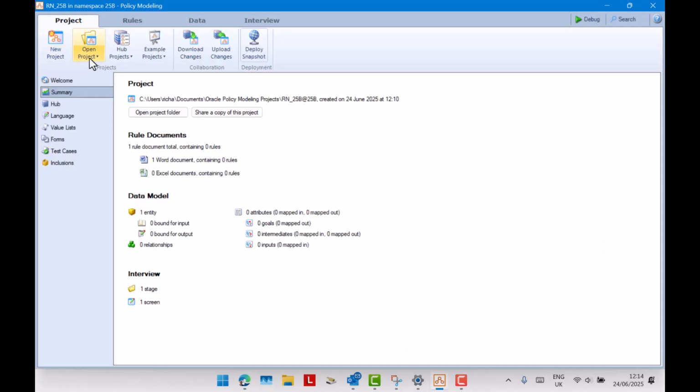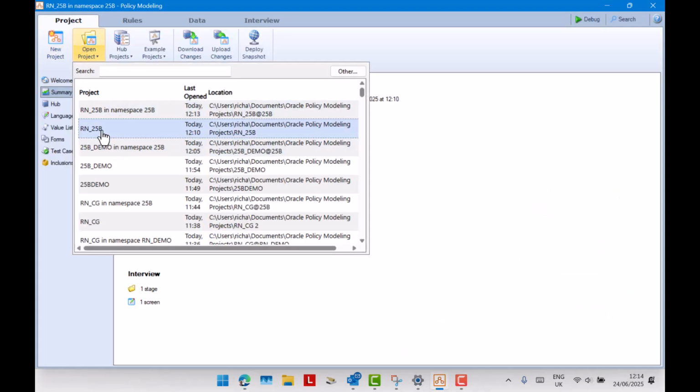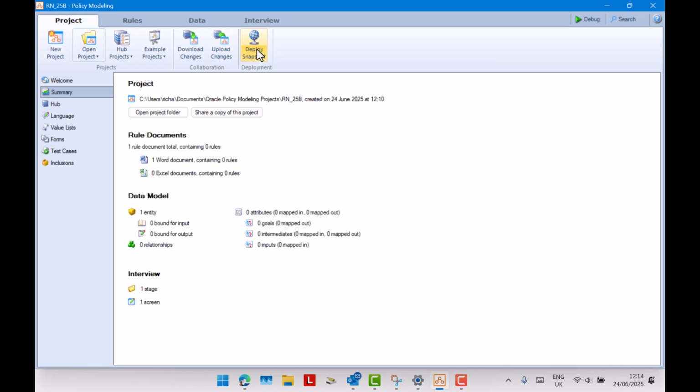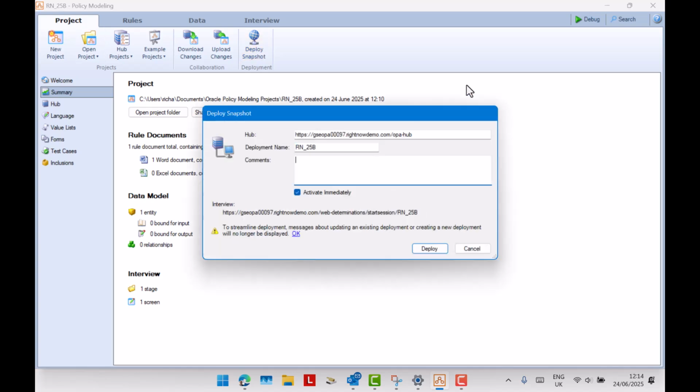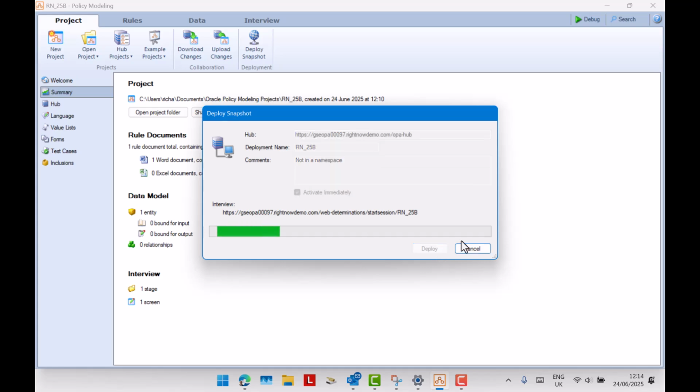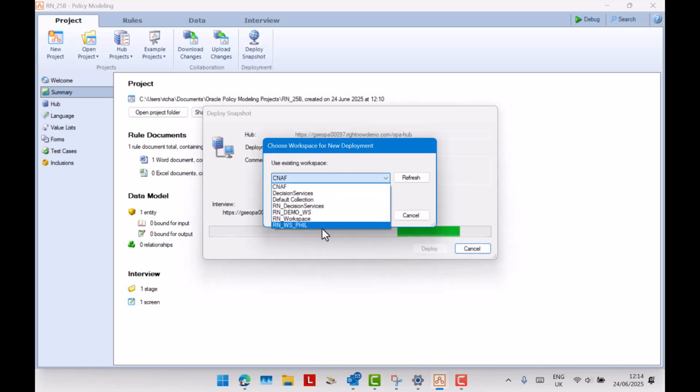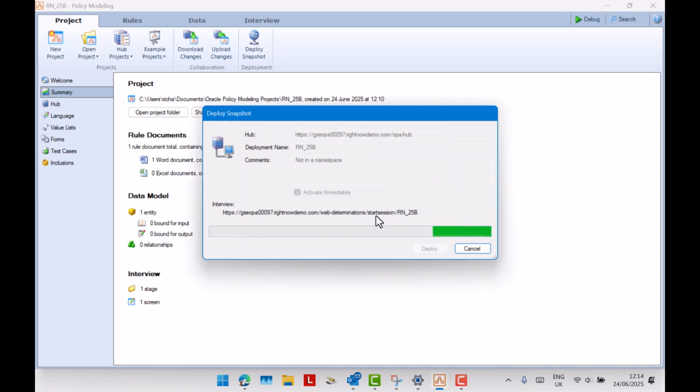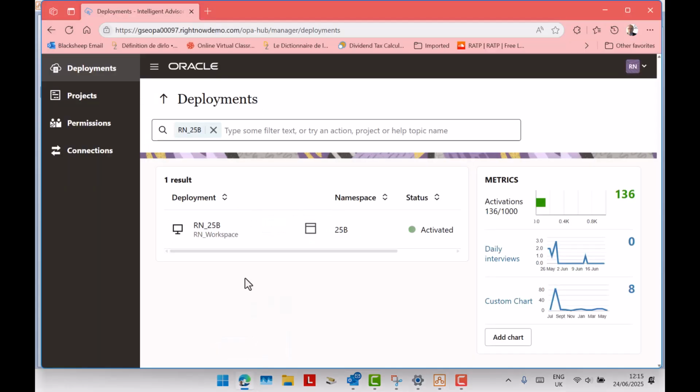If I return to the original project, so the original version, which is not in a namespace, and I deploy this not in a namespace, so this is like a traditional deployment, namespaces don't affect how workspaces work. So you've still got to go through the whole business of, do I have permission to put things in a workspace?